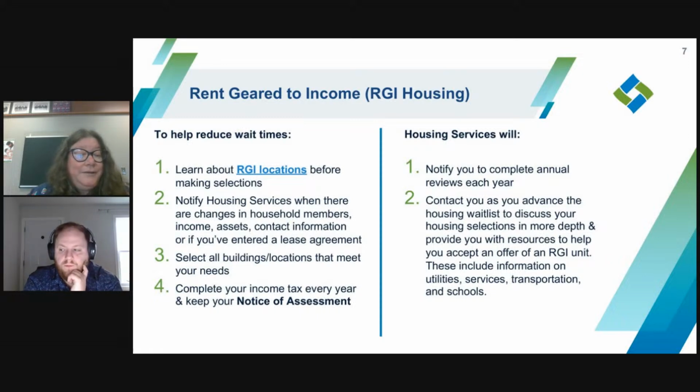If you're on the wait list for 7 years or 5 years, whatever the case might be, things change in that amount of time. And we want to make sure that you have housing selections that are going to meet your needs. And we will contact you as you advance up the wait list to do what we call a rental readiness exercise. Basically, your housing placement coordinator will contact you to find out if your housing selections meet your needs still, to let you know if there's new programming, to answer any questions you might have about your housing selections. Maybe you're wondering if you can have a satellite dish or how far it is to get on the bus route. Any of those kind of questions, they're there to assist with. And that happens when you're further up the wait list. But know that we do reach out, and that's why having up-to-date contact information is so important.